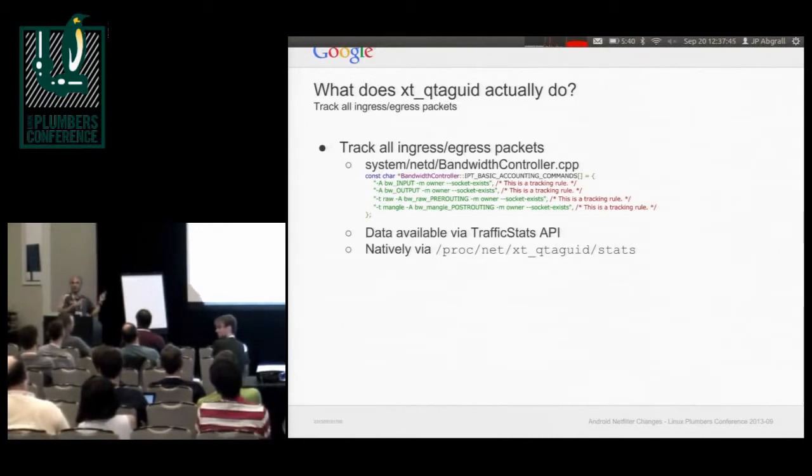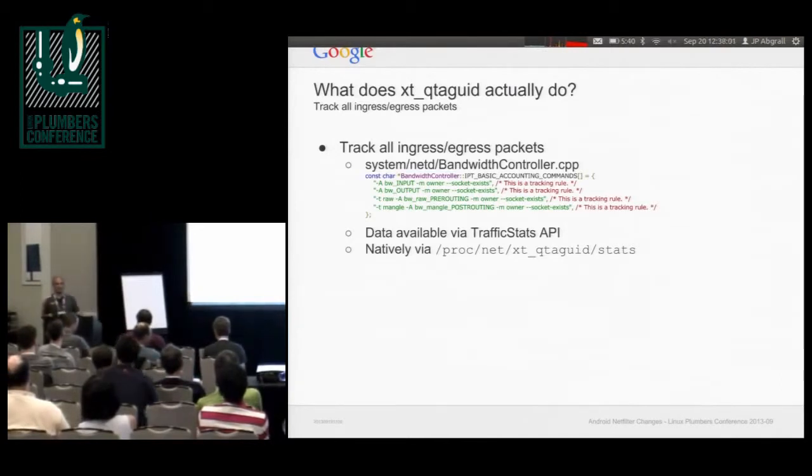Oh, it also uses the connection tracker. So if it's an ongoing communication, it can find the owner to its destination. If it's unsolicited and it can't find it, it'll just say, hey, this is a packet that belongs to the system, and it needs to count it, even if there's no listener, because the carrier is still going to bill you for unsolicited IP traffic. And so that covers the changes that we have so far.